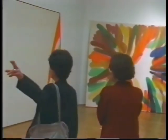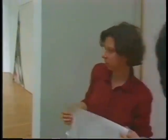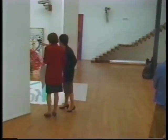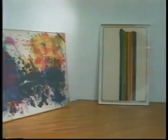We'll use the big one on that wall. When you're thinking about a rather large exhibition, you have a mind's eye view of how it might look. And in the case of Lewis, I really am going to work in the gallery because it may be that we would have to arrange it in such a way that it wouldn't be chronological. The biggest painting should probably be there on that wall alone. Well, I have an idea about what I'd like to do with it, and I have an idea about what will be at the entry, for instance. It may be that when I put it there, it doesn't work. It will take a little time.